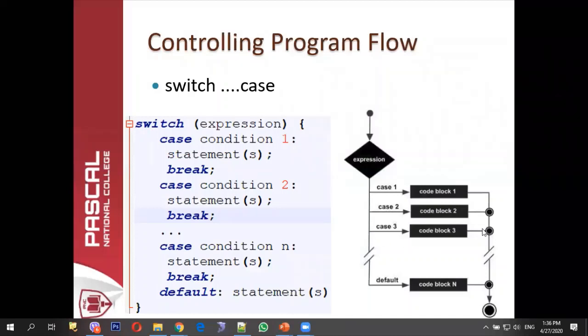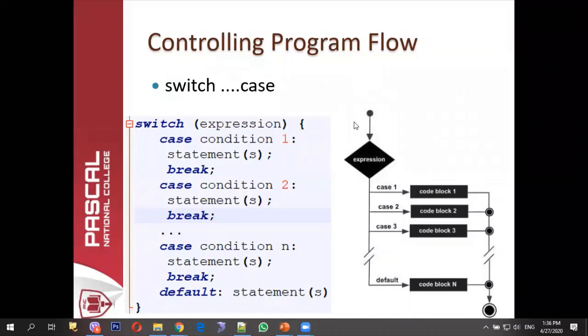So if you just want to check this block diagram, we start with this point. You will have some expression, meaning some value you're going to pass. If it matches with case 1, it goes to case 1 and executes the code block within case 1, and this should be terminated. That's why we are using the break statement here.